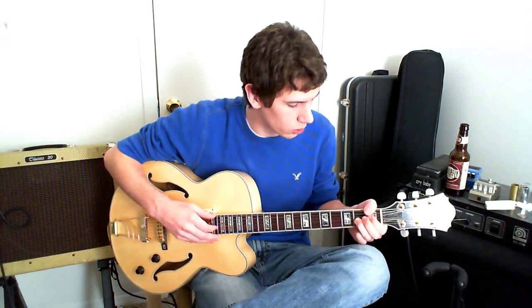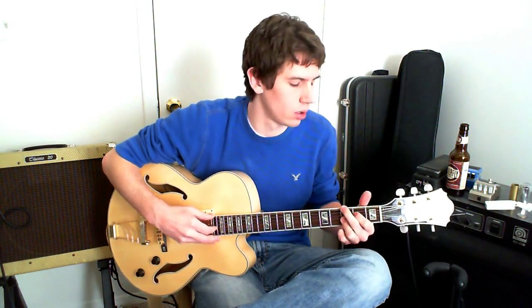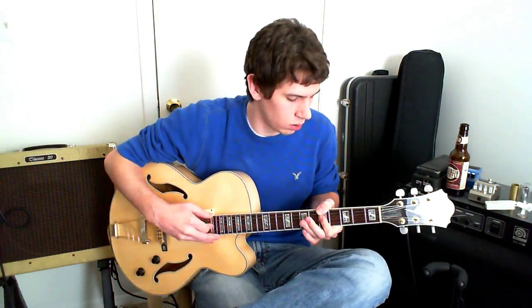And then from there on, we're going to use a root 5th kind of feel while we're on the 4 chord. Again, moving up the bass note to get a sort of diminished feel. And then we're going to go back to that C. Now that's kind of a mini turnaround to get to the new turnaround that we're going to use.